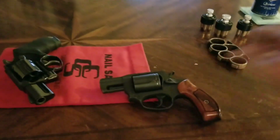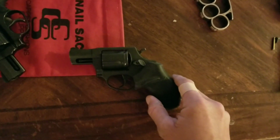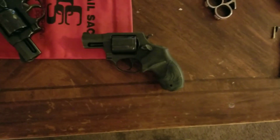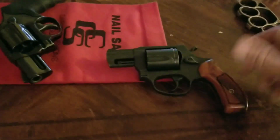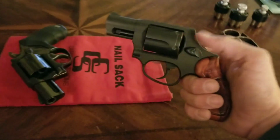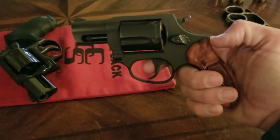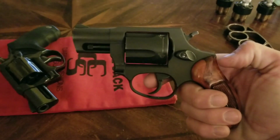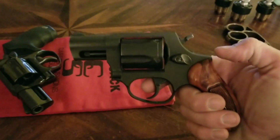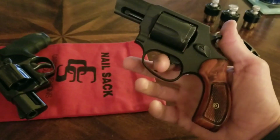It comes with these rubber grips here, which aren't terrible. They're not too big. They hide pretty darn well. But if you see my Smith videos, you know I'm not a big fan of rubber grips. I prefer magnets if I can help it. I ordered a set of Pachmayr oversized grips with the little pinky groove, and I ordered these about the same time. The Pachmayr ones came in way sooner than these. I got these from, I think, the dude in Thailand on eBay. So I had the Pachmayr ones on for a while, and I liked them. They look really good on it.